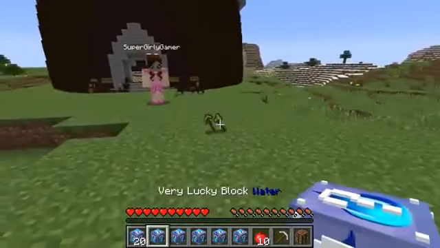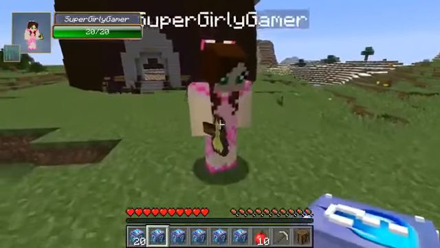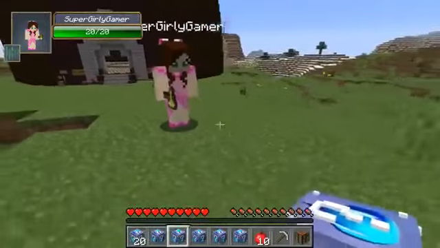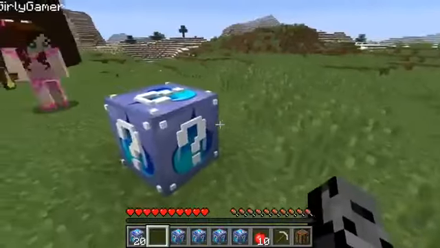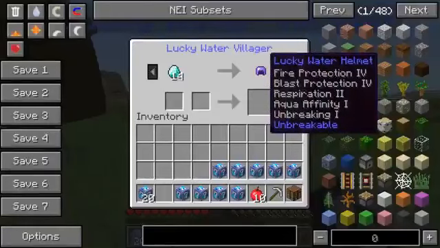That is a horrible start to the day. Well, wasn't that a super unlucky block? That's not that bad. Wait, was it? Well, you always start super unlucky. No, it was super lucky. It was? It was. Oh, let me show you how it's done, okay? Okay. Oh, lucky water villager. Okay, he's got the lucky water set.